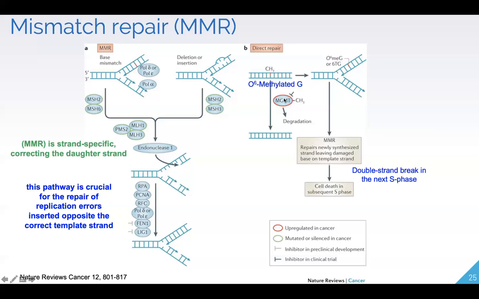So this is what we call the futile mismatch repair cycle, that in the absence of an intact direct reversal mechanism, or in the absence or deficiency of base repair mechanism, right, the cells become dependent on an abnormal way to repair the damage, in this case, mismatch repair, and that's a problematic repair pathway. I mean, we call it cell repair because the cells detect the damage, but it just fixes the wrong strand. And in doing that, actually kills the cell.